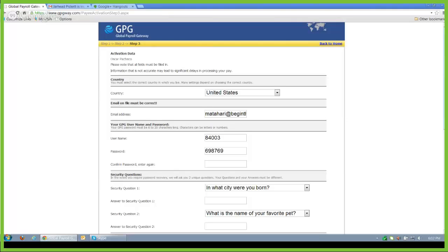One of the first things you'll notice about GPG is we're not a third-party vendor. We are a company that connects with companies like Richard's, like 20now.com. He uploads you into the system, so you couldn't go to gpgway.com and sign up for an account like you would with some other payment service. That's one thing that makes us different. We partner with different clients around the world, such as Richard, such as 20now, and bring this solution to you. The founder of GPG started it to create something entirely different, entirely better. I think you'll notice that all the way through, and it continues to keep getting better.